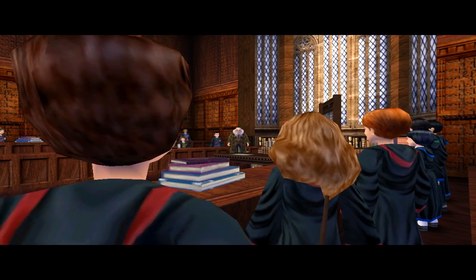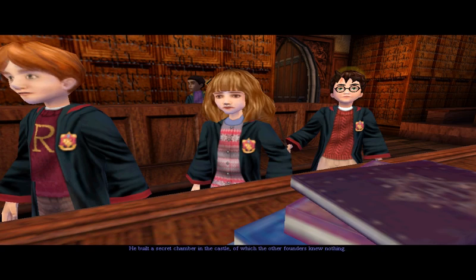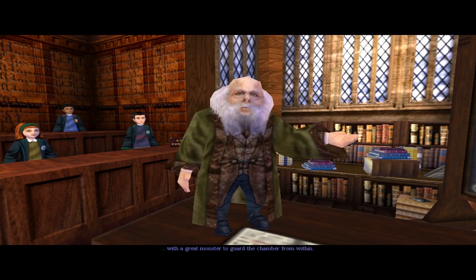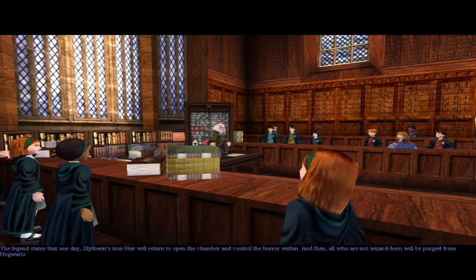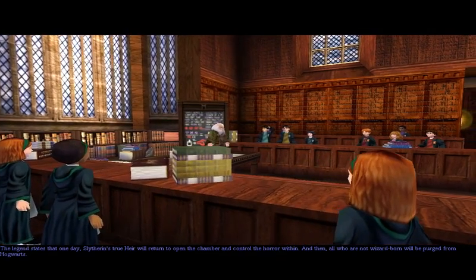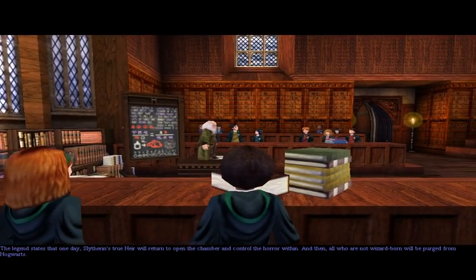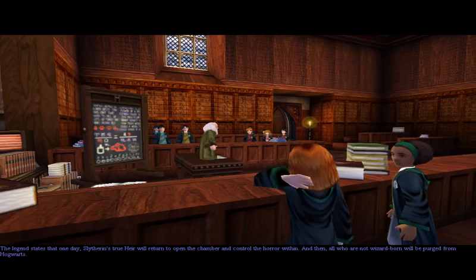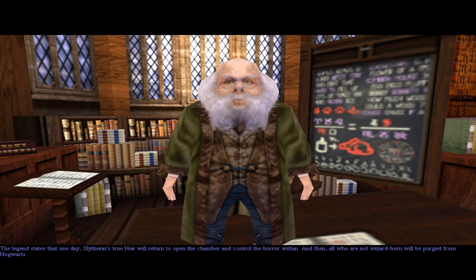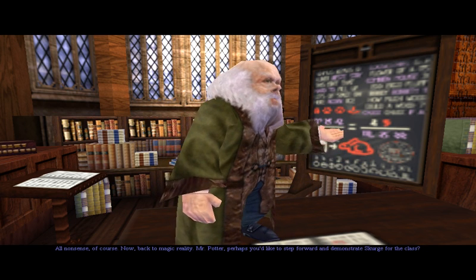Yes, Miss Granger? He built a secret chamber in the castle of which the other founders knew nothing. With a great monster to guard the chamber from within. The legend states that one day, Slytherin's true heir will return to open the chamber and control the horror within. And then, all who are not wizard-born will be purged from Hogwarts. All nonsense, of course. Now, back to magic reality.